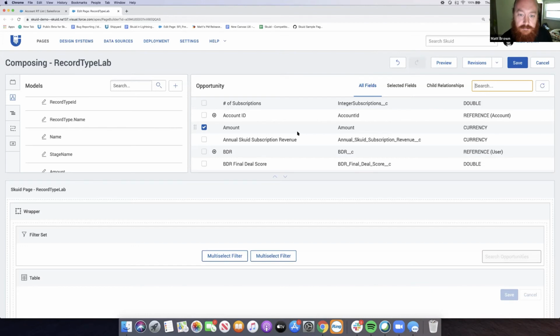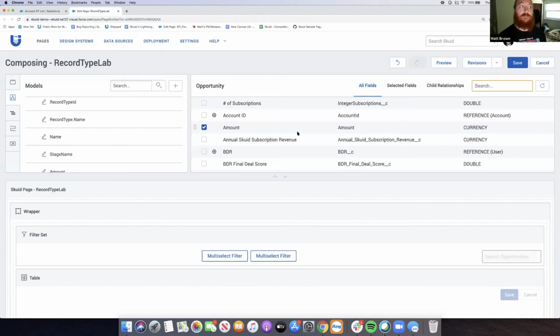And then, how do you control UI versus Salesforce level logic? Another good question. If you have something that is more about the UI experience, that's where you want to build that conditionality into Skuid. If it's related to security or data compliance, data integrity, then use Salesforce's tools to enforce that. Required fields, validation rules, those kinds of things.